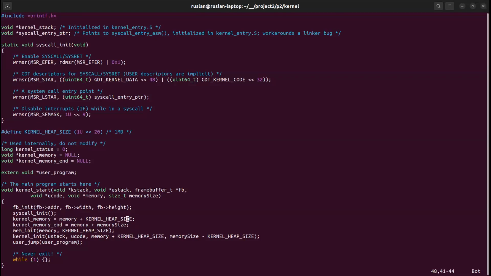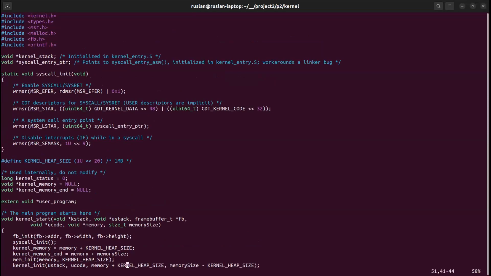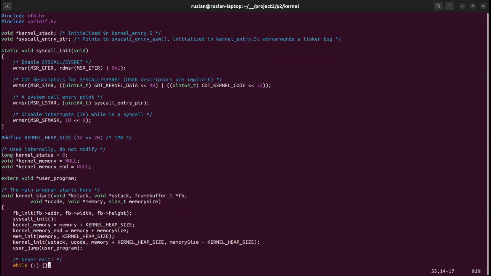For the extra credit part, it also allows you to integrate malloc, and it creates a heap, so there will be memory plus kernel heap size. Then you pass kernel init, user stack, ucode, memory plus heap size. We're going to skip that heap, which is left for the extra credit, and memory size minus kernel heap size. And finally, it jumps to the user program.